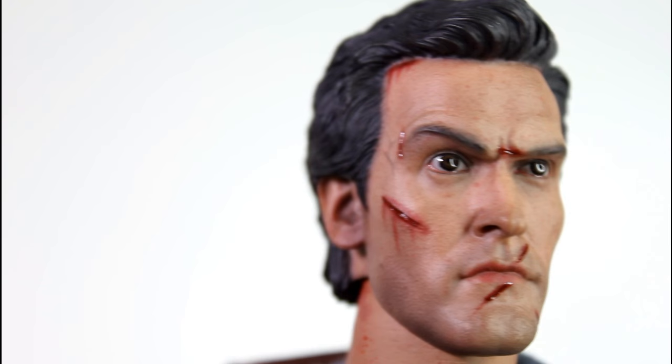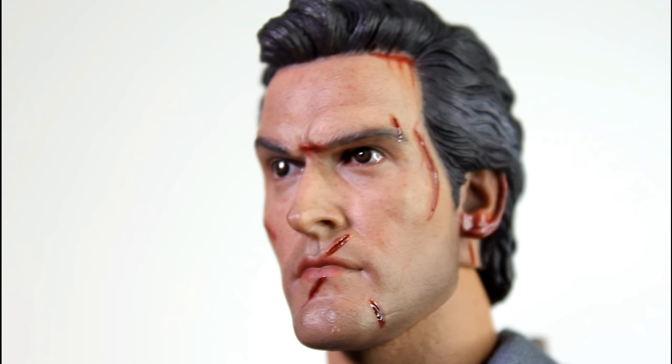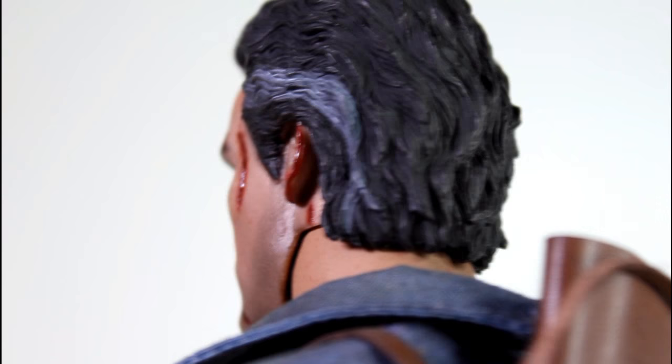What really looks good to me is his face — I'm pretty happy with this. There are a lot of ways you could have gone with this because Bruce Campbell is such an expressive actor. They captured his chin, his nose, his profile. You could have gone squinty and angry, or scared face. But I like that they're going for kind of a heroic look — you get the arched eyebrow. He's got big bug eyes, but not super bug — they're still popping, so they're pretty good. The scar on his mouth looks good, the scar on his chin, all the cuts, the bloody ear — all look really good.